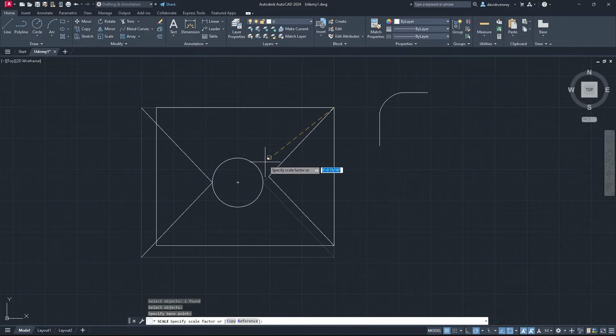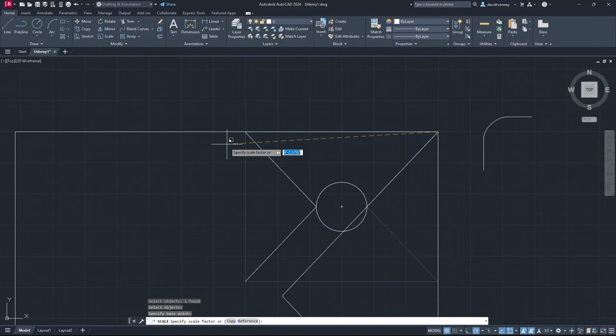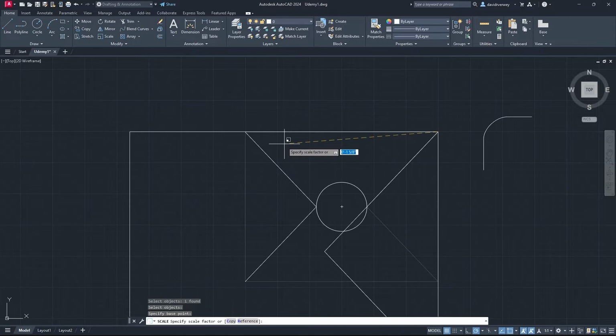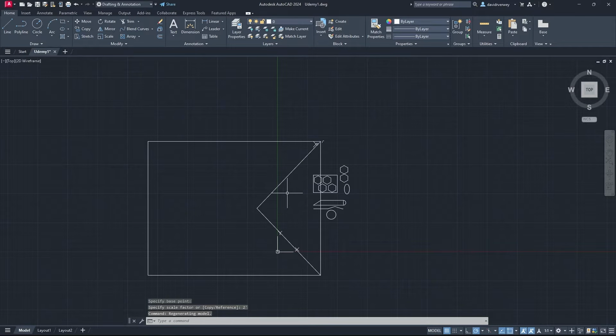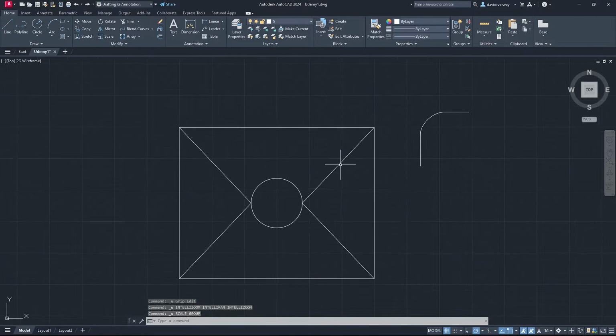Another thing to note is your scale factor is based on the units you select. We have it in feet and inches right now. So to put it into perspective, 1 foot is 100% of our drawing for the scale factor. 2 feet is 200%, 3 feet is 300%, and so forth. And it just gets bigger and bigger and bigger. If we scale it to 2 feet, then we're going to notice that it is absolutely insane. Sorry, I meant inches if you do 2 inches. So what I just explained before, but in inches. So that's how you scale a drawing.